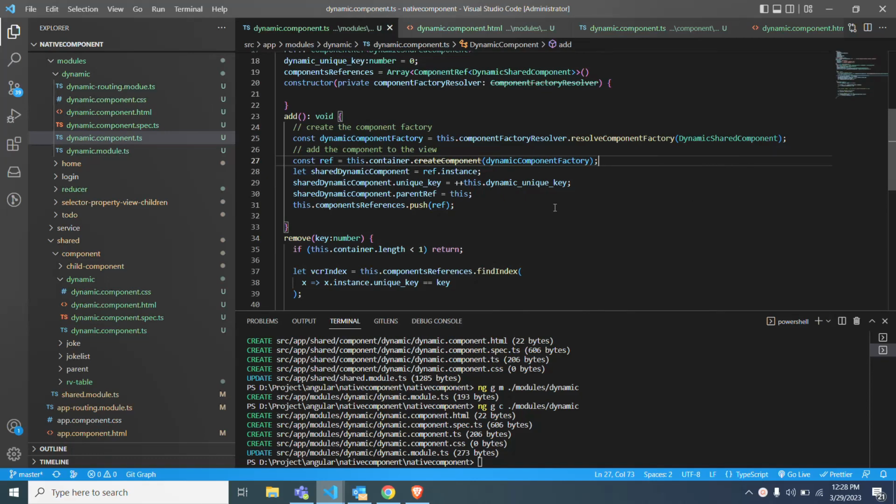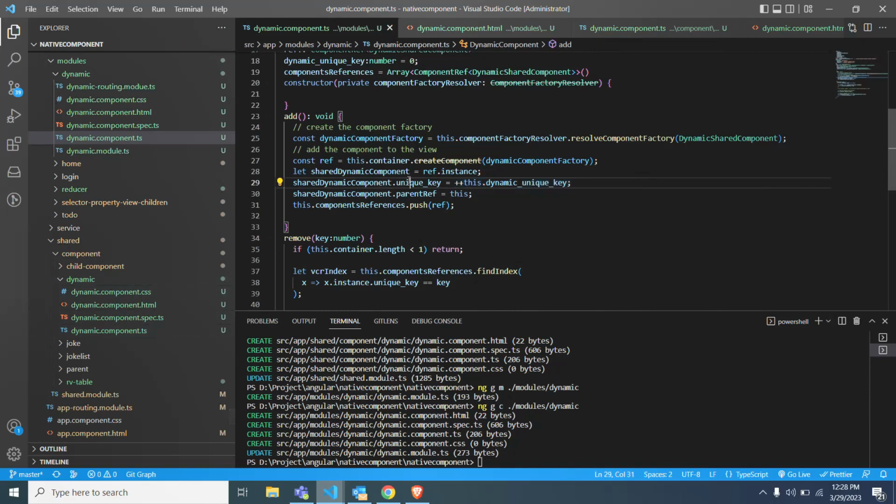In the previous video, we created the dynamic shared component. Then, based on the reference, we take the instance of this and create a variable. The instance value is passed to the shared dynamic component. In this unique key, we pass whatever value is incremented or decremented to the child component.